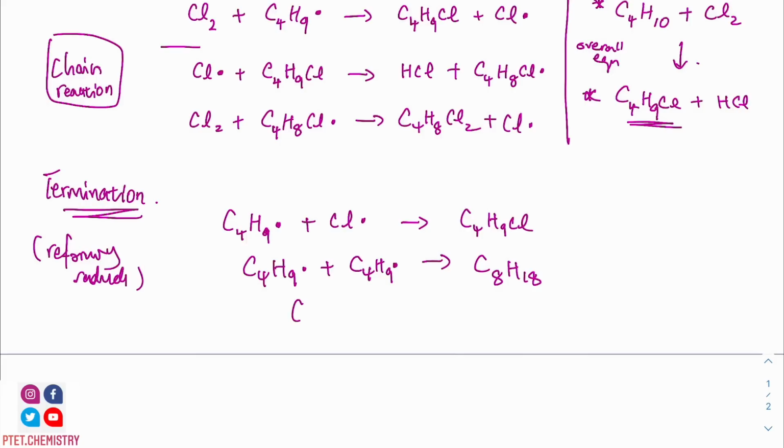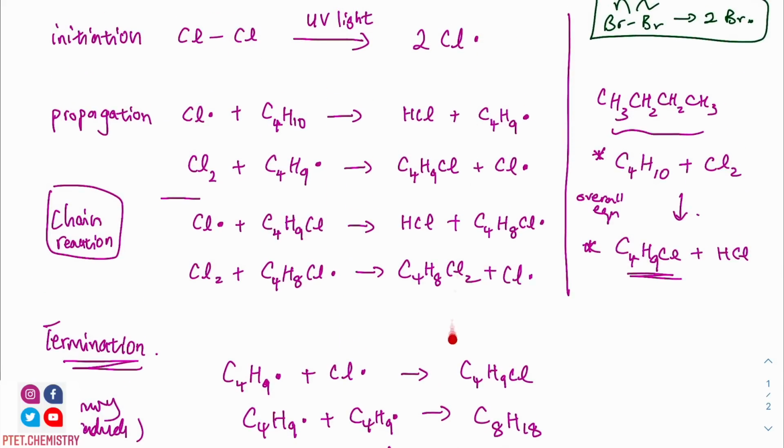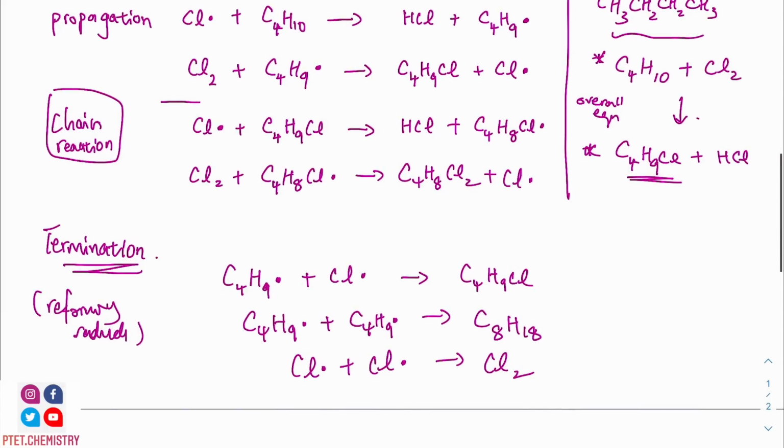What else could happen? Well, your chlorine dot and your chlorine dot can recombine and give you more Cl2. And where does this go? Well, this can go here, here, wherever. I mean, it's a chain reaction. I cannot control it. You cannot control it. You might think you can control it, but you can't, okay? That's why free radical reaction is not the best reaction in the world in terms of selectivity.